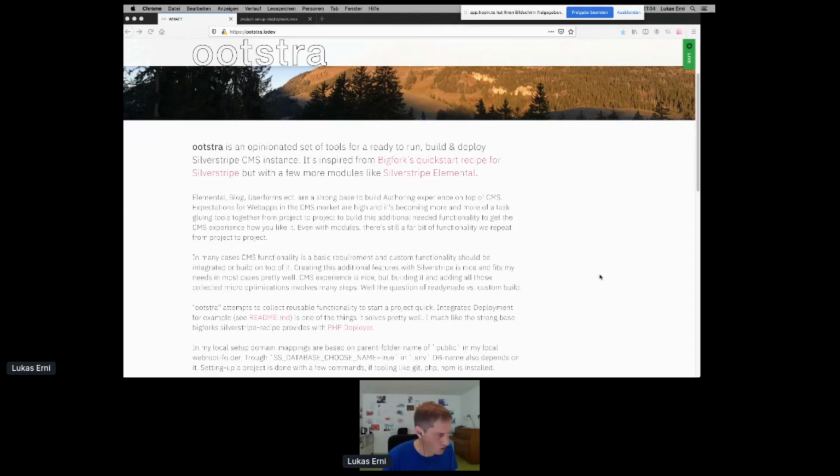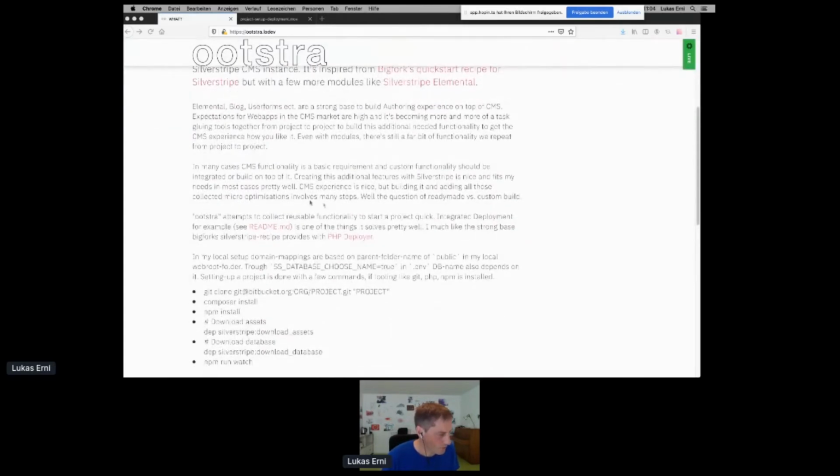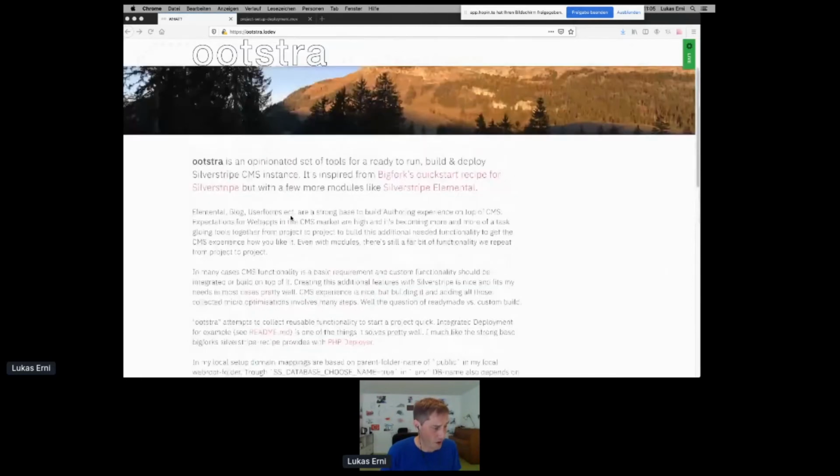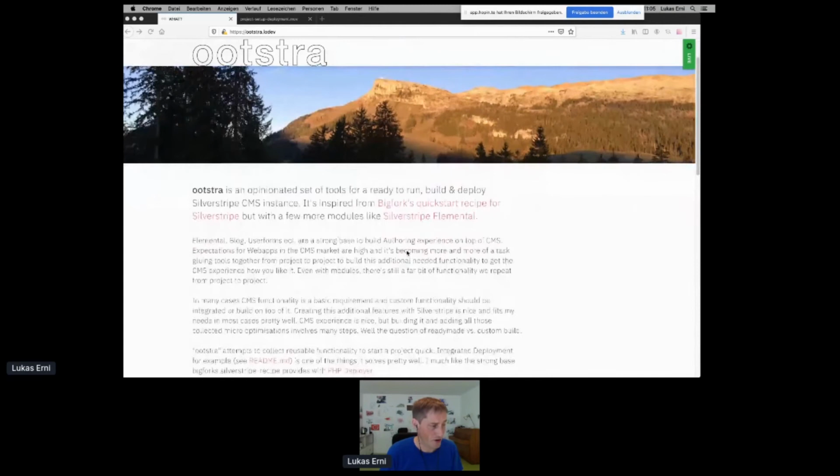So I'll just show you what I do with my Bootstrap thingy. It attempts to collect reusable functionality to start a project quickly, it says. Integrated deployment, for example, is one thing I really like, and this is much based on the work which is done by Loss on the Big Fork Quick Start.